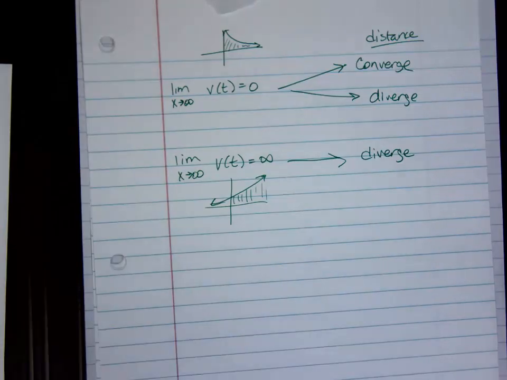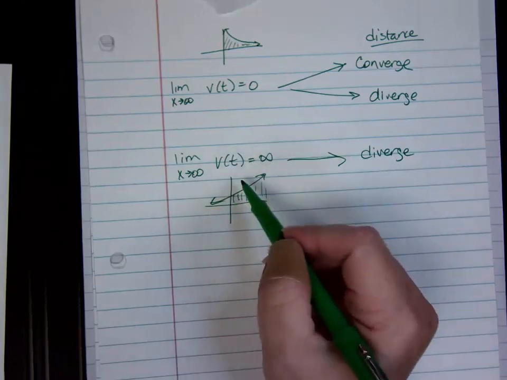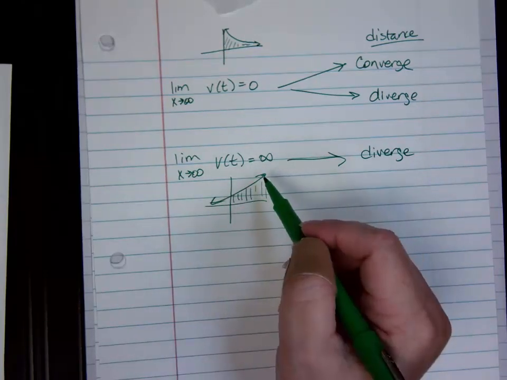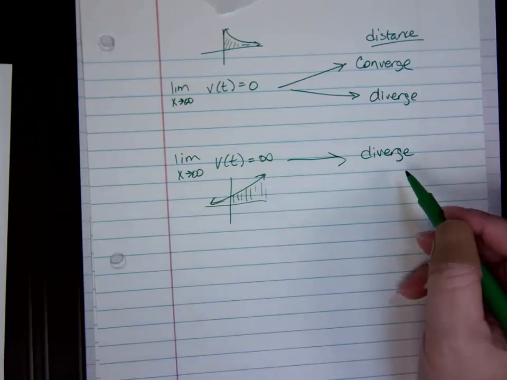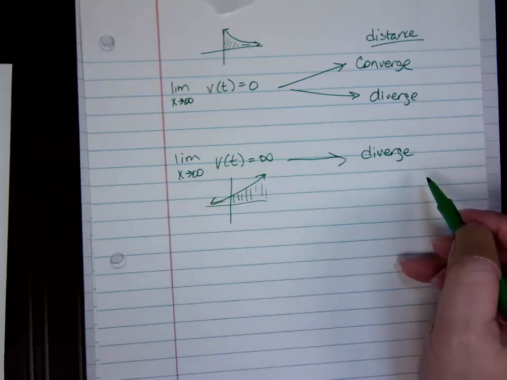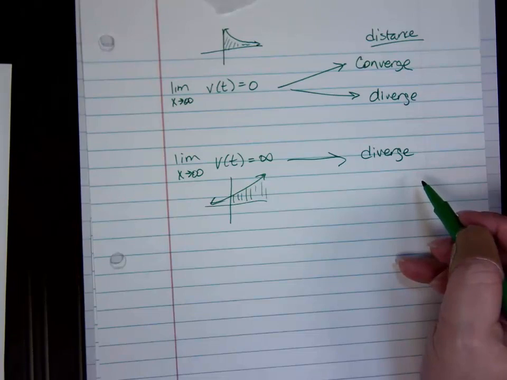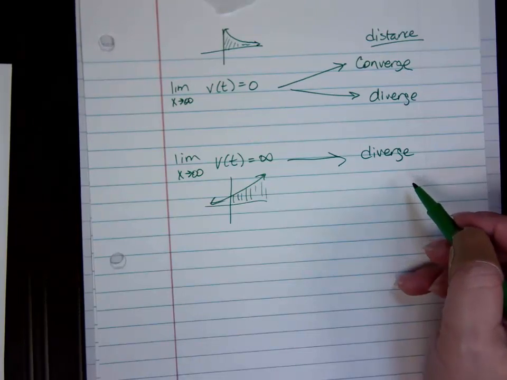Yes, sir. So we wouldn't have to do the whole integral thing if it just diverges? Yes. You have caught the point. If I look at the velocity and I see that the limit is infinity, I won't go through and do the whole integral because I know automatically that the answer is going to be infinity and it's going to diverge. Do you follow what I'm saying? So you basically throw out the problem. You don't have to do it.